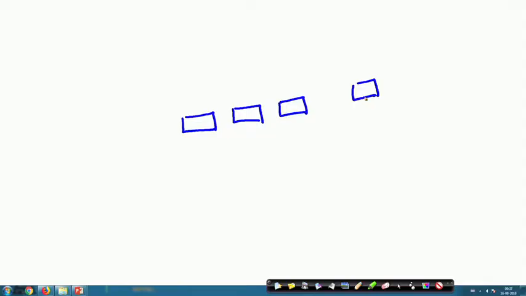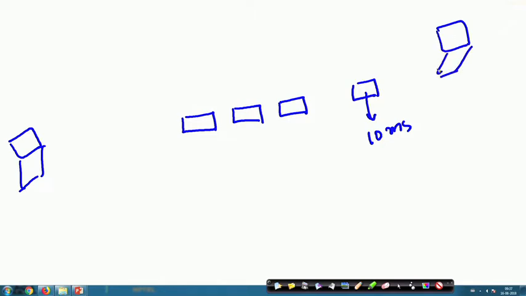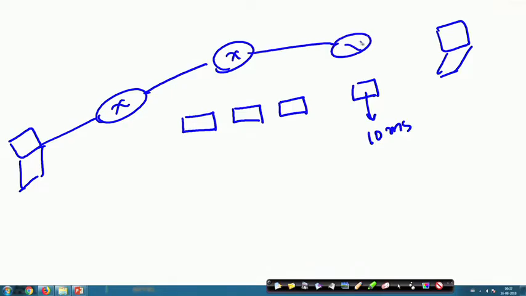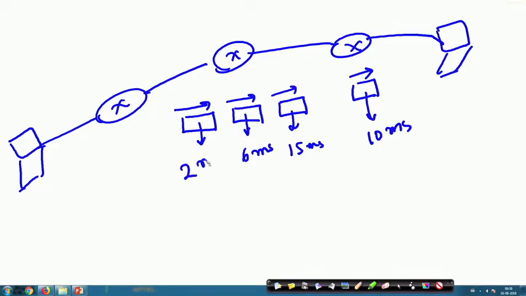Individual packets will have individual delays. Say you have a source here and a destination here, and from this source to destination there are multiple routers, and over that you are transferring these packets. These different packets may have different delays. Say this packet has a 10 millisecond delay, this packet has a 15 millisecond delay, then this packet has a 6 millisecond delay, and this packet has a 2 millisecond delay.